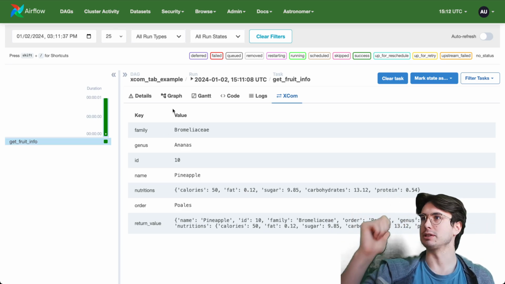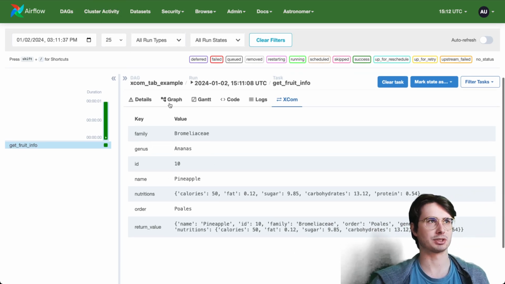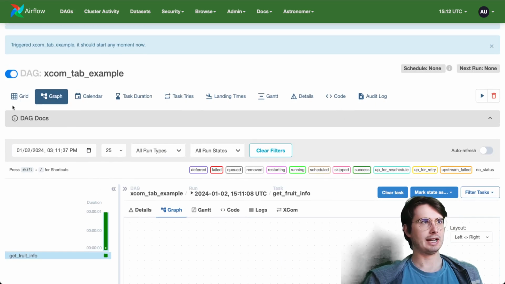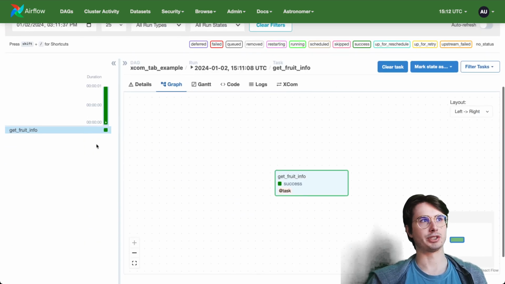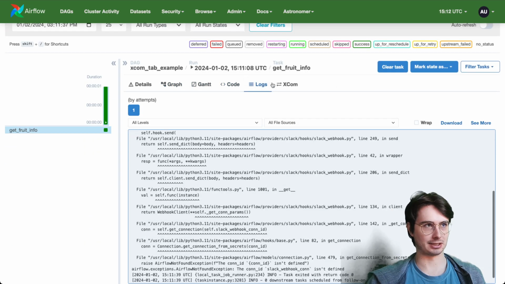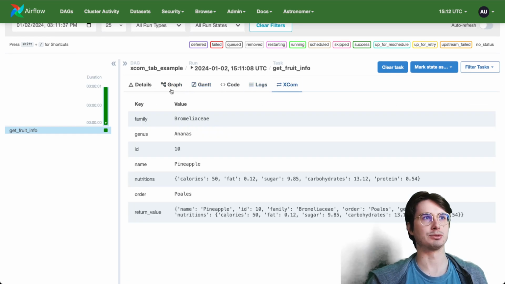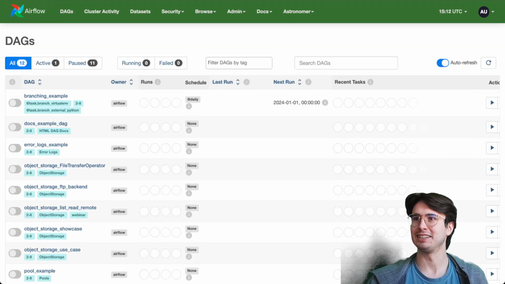So now you can just quickly iterate through your tasks and look at the XComs within this top-level screen. And again, this is part of a paradigm shift where now, instead of having you go through different tabs, you really just have this one UI where you have all of your information easily available and you're not constantly loading between different screens. These are just different tabs within the same general UI. So really nice feature there, just less clicking, less moving around within Airflow, and always a huge fan of that.